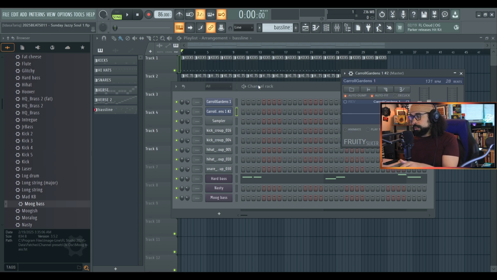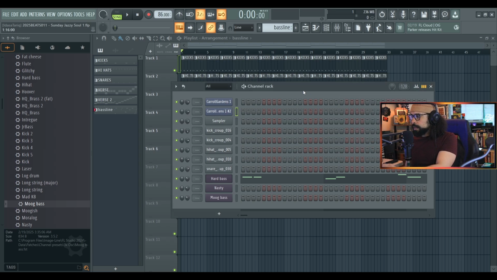You can get more into it with more sections in the EQ sense, but we're gonna have a low, kind of like a lo-fi and a hi-fi version of our sample, and you'll see what I mean by that in a second. So we're gonna assign the top one here to channel 1, and the bottom one to 2, and then the drums and the rest of the instruments will fall in line accordingly.